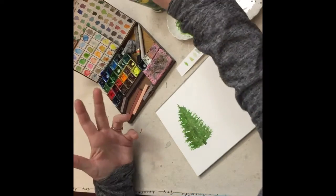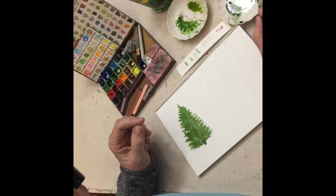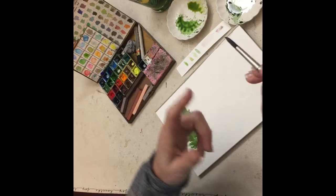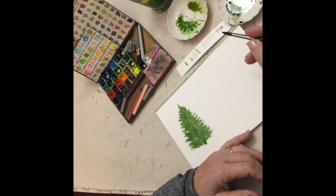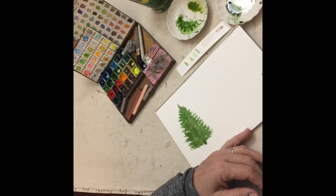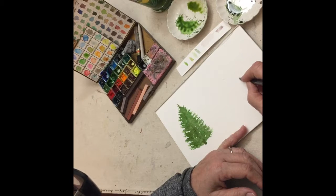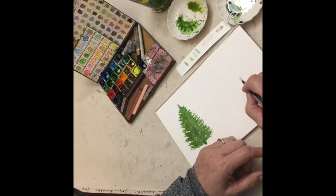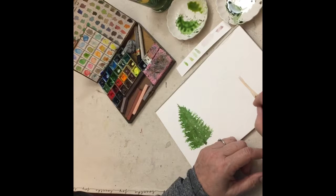Okay, so I start with the trunk, and I don't do wet on wet. I use a wet on dry. So I'm going to get my brush pretty filled with it. My brush is fairly wet, but I'm going to want to use the tip of my brush again, and I'm still using that 6. Now you could use a smaller brush for this part if you want to, and particularly if you have a smaller tree. I kind of penciled in where I'm going to want my tree, because I would do that probably if I was painting a landscape. I'll explain more about that on Wednesday when we come.